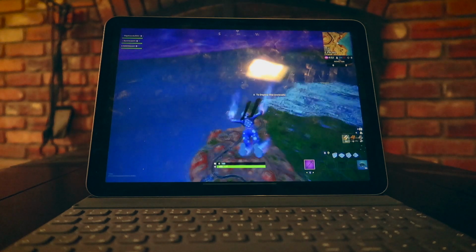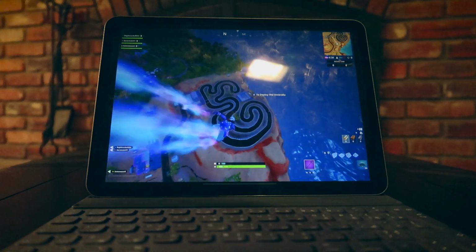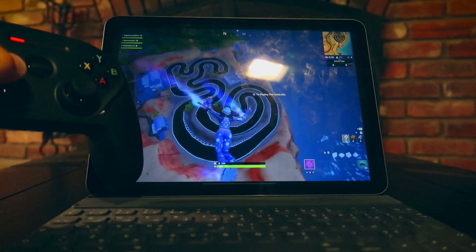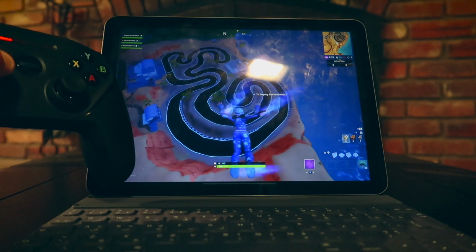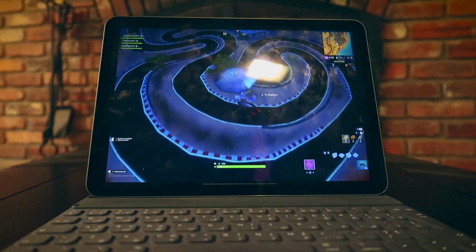It is being responsive here. I'm definitely liking this so far. A button did bring out my glider. As you can see, I'm just moving around, and it is being very responsive here. It doesn't feel like there's any lag at all. I'm going to hit the A and get my glider down there.